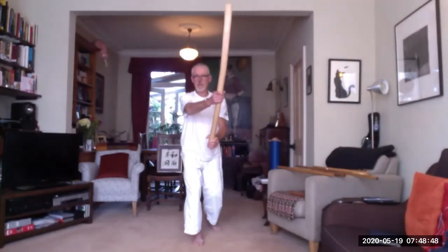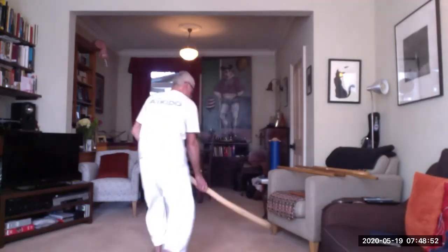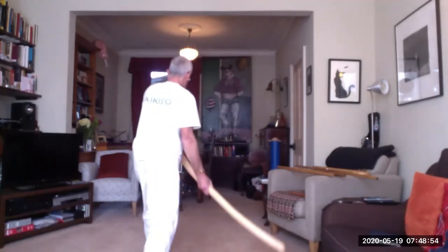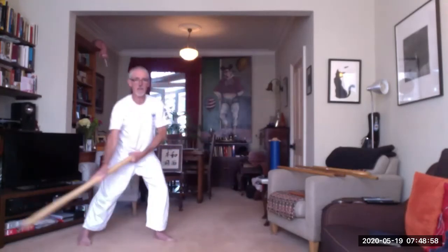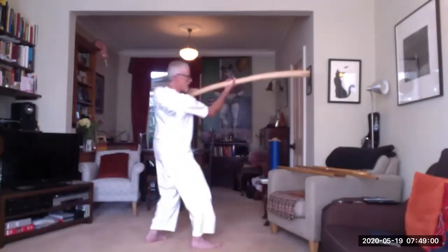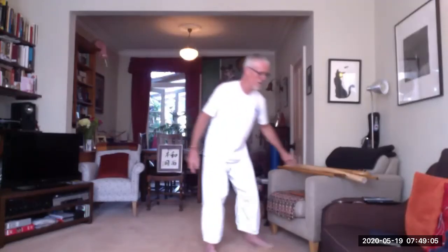Now, as you step forward with your left foot, look over your right shoulder, someone's coming at you, lash out behind you, take your right leg back, and then step up. And the last one, you've got this slashing down here, they're coming at you, so you just strike up under their throat, and that finishes them off. Okay, you've got to stop.